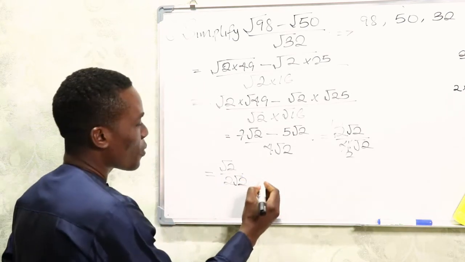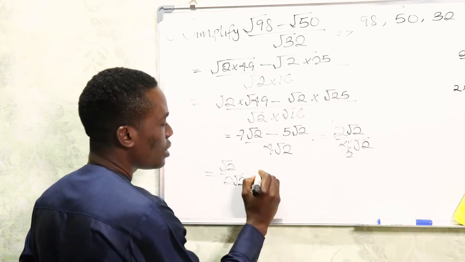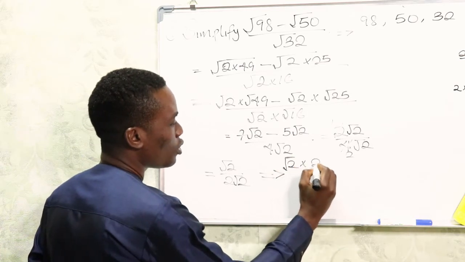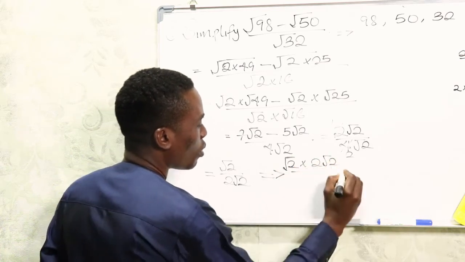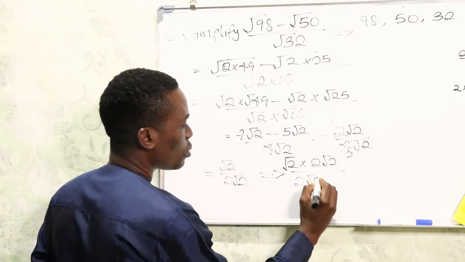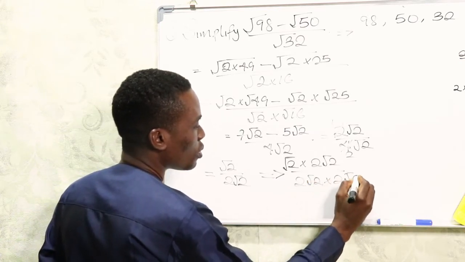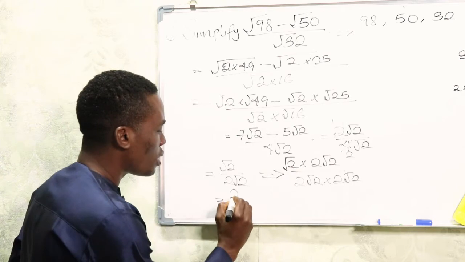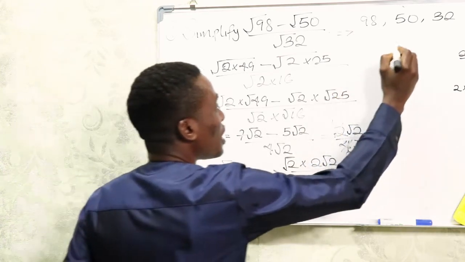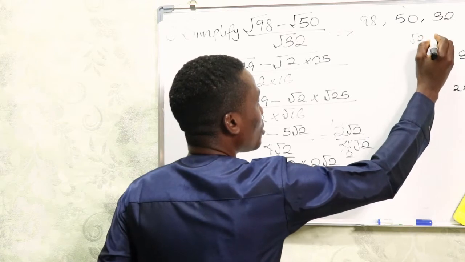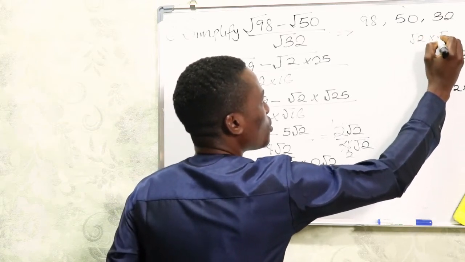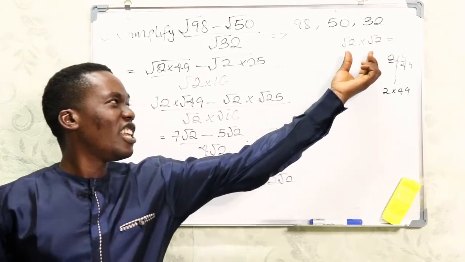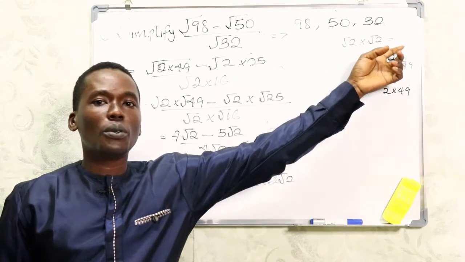Now let's do that. So this will now give us root 2 multiplied by 2 root 2, all over 2 root 2 multiplied by 2 root 2. Now, what would our solution be here? That will give us 2 multiplied by, and in surds I want you to note this, root 2, I told you this when we were discussing the keynote. Root 2 multiplied by root 2 is going to give us what? A 2. Whenever you are multiplying any number of the same root, they multiply to give you that value.